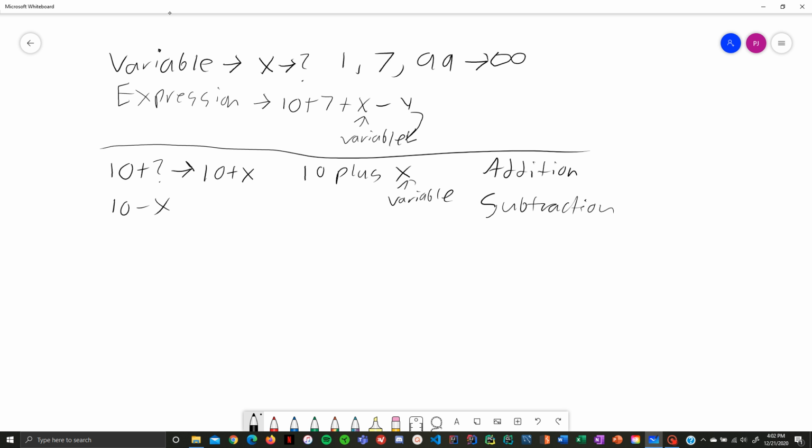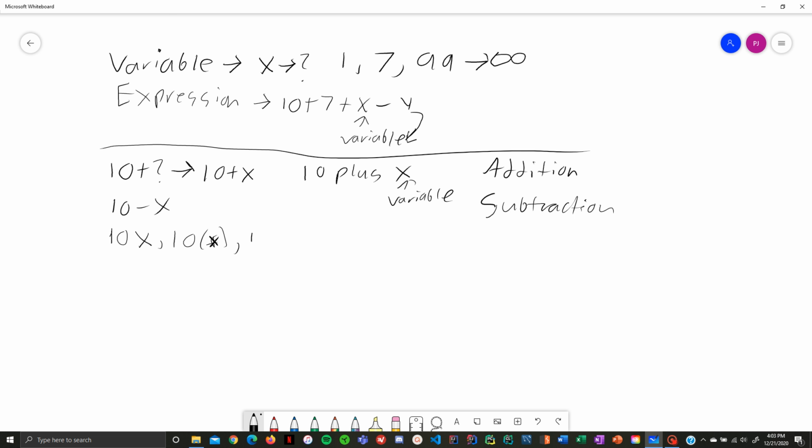And furthermore, just like we did here, we can also do this for multiplication. Now you might see multiplication written in a couple different ways. There's three main ways we're going to be working with here. You might see your initial number, 10, and then the variable put right next to it. This just really means multiplication. We're just not using any of the operators to write out the operation we're doing. So you can have 10x like this. You can also have 10, and then within brackets or parentheses, you could have your variable too. In our case, this would be x right here. And then just simply multiply these as well.